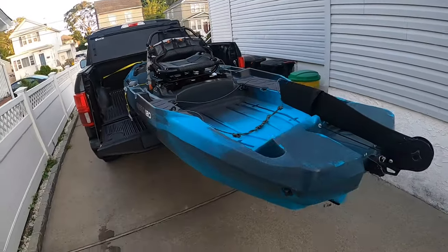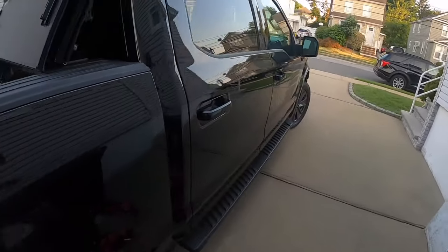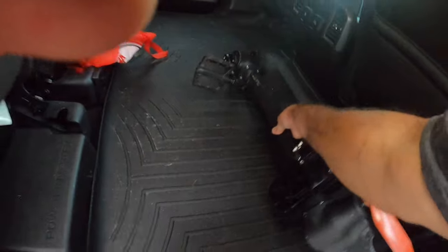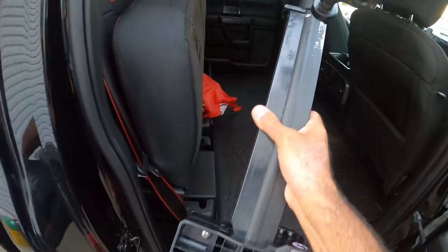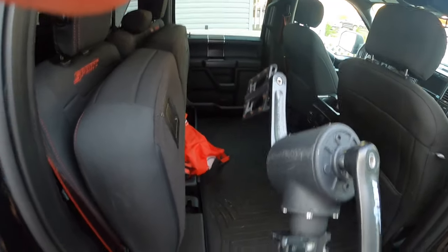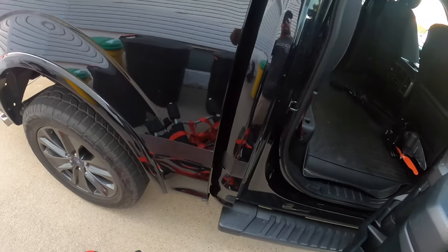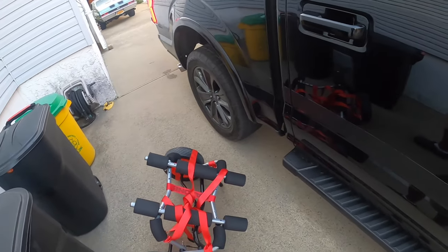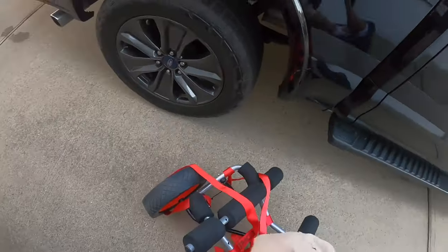Just a beautiful kayak, well built. I got a pedal drive I have inside. You know what? Might as well show you guys that. Why not? It's the pedal drive here. Well built, heavy duty. I'm presuming that with this pedal drive, as long as you keep up the maintenance with this thing, grease it every year, it should be fine. It should last several years. That's how strong it feels. Of course, a nice kayak cart. Picked up this one here, really nice.